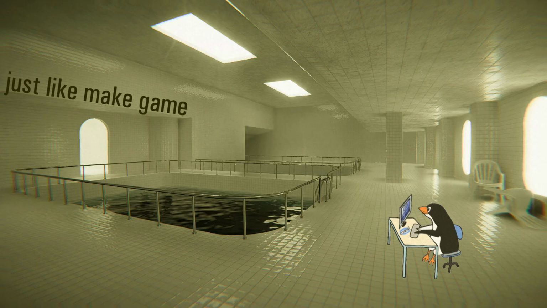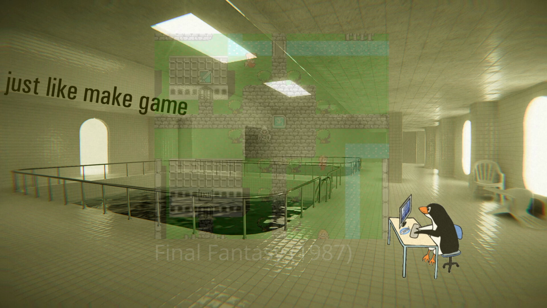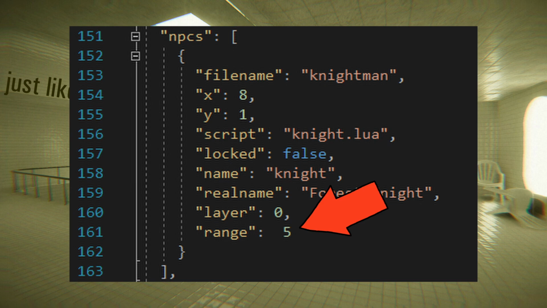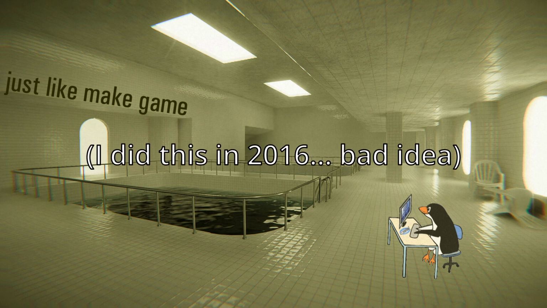To give some life to the maps, I want NPCs to be able to wander around freely, independent of the player's actions. The first step is to give each NPC a movement range, so that I can define how far they're allowed to stray from their origin. I could get fancy and give each NPC a set of tiles it's allowed to walk on, which would be slightly better in some cases, but I'm not going to do that because adding that feature to the editor would be a nightmare.